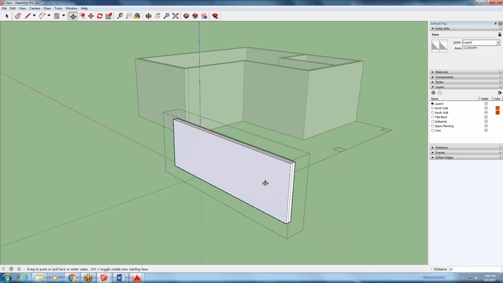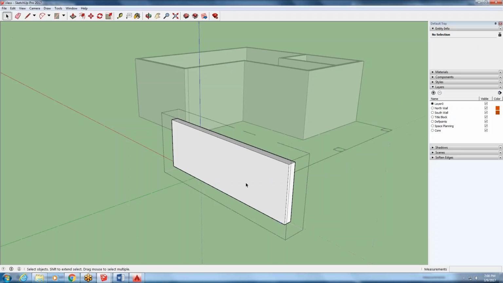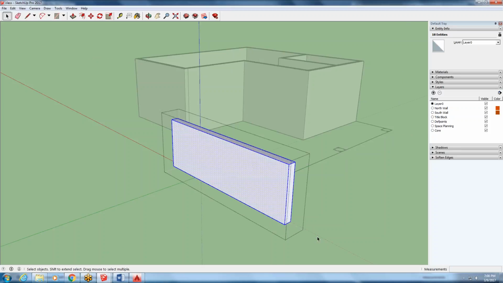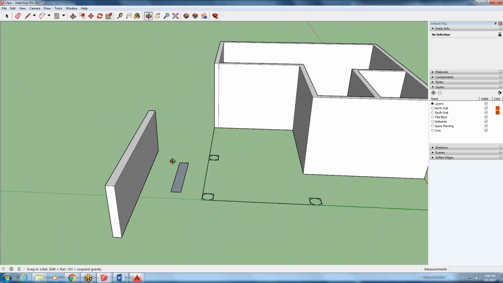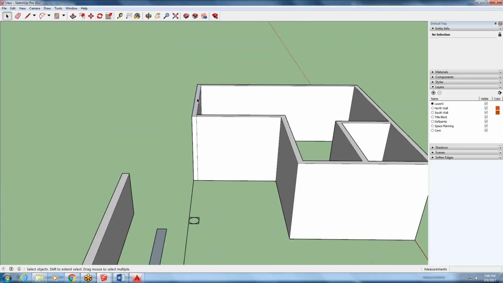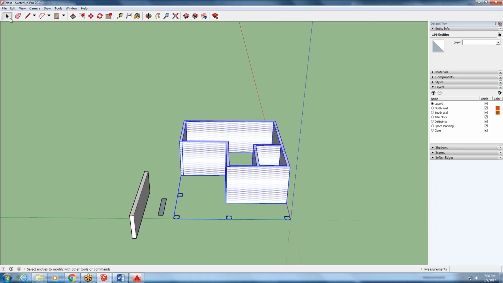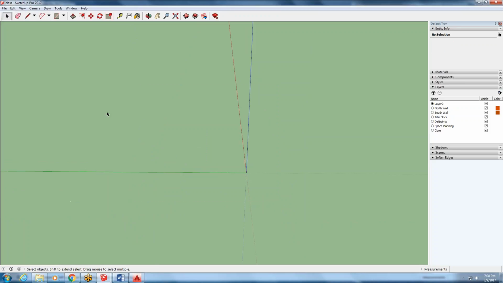So I can make it longer or thicker. And then when I'm done, I double click to get out. Double click to get in, double click to get out, triple click to select every piece of it. Okay, so those are the things you have to know about the tools and how they function. Why I want this wall to be separate is if I could triple click it and not have it connected, I could put that on its own wall, put that on its own wall, and it would be a fairly simple process. So I'm going to delete this one more time and give it one more fresh start.